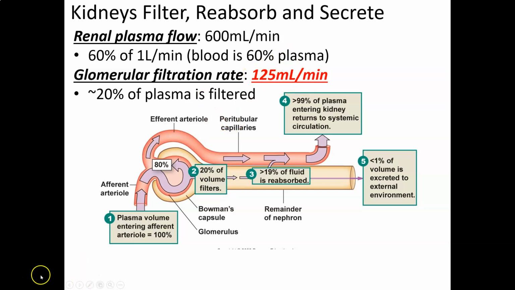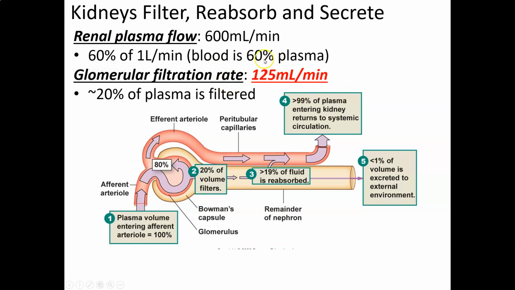So this 125 mL per minute is a very important number. It's something you should get in your head, okay? This is called the glomerular filtration rate. We'll look at this value and what determines it a bunch of ways in lecture. Glomerular filtration rate is a homeostatically regulated variable. So we'll talk about how we do that in lecture again, whether we do it intrinsically or extrinsically, and what are the different ways we can do that. But one of the things to remember, it's about 125 mL per minute.